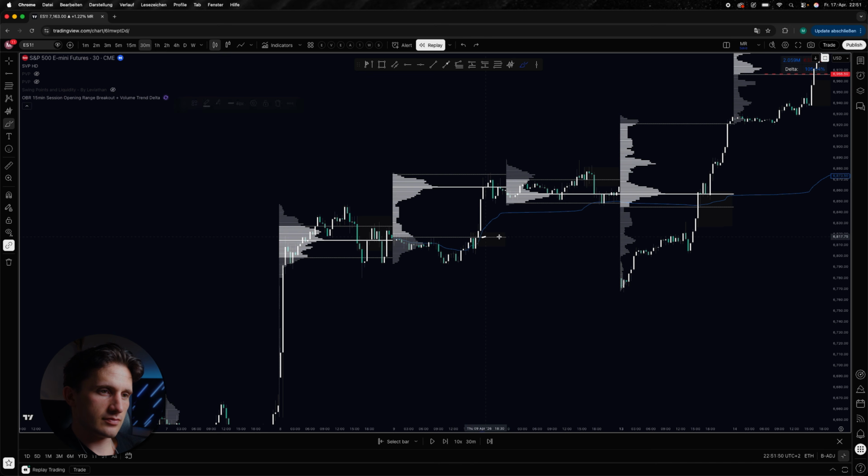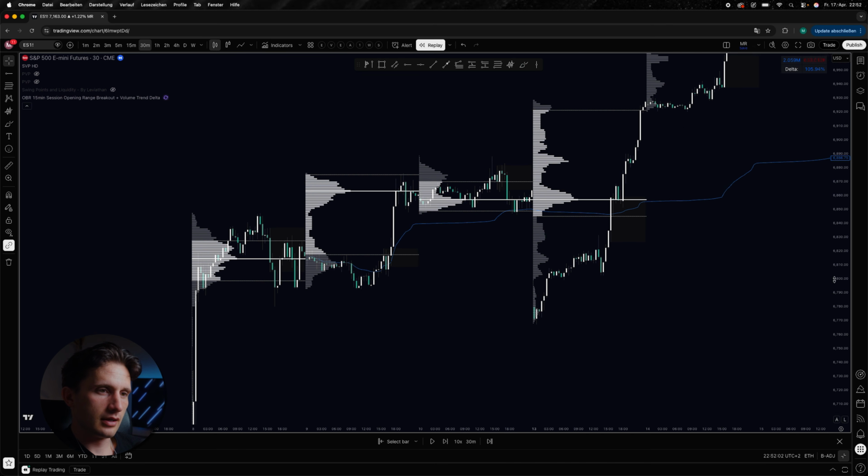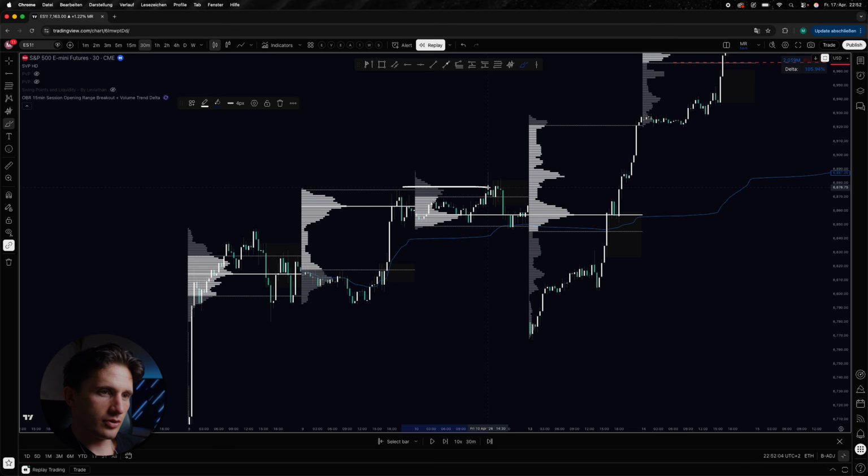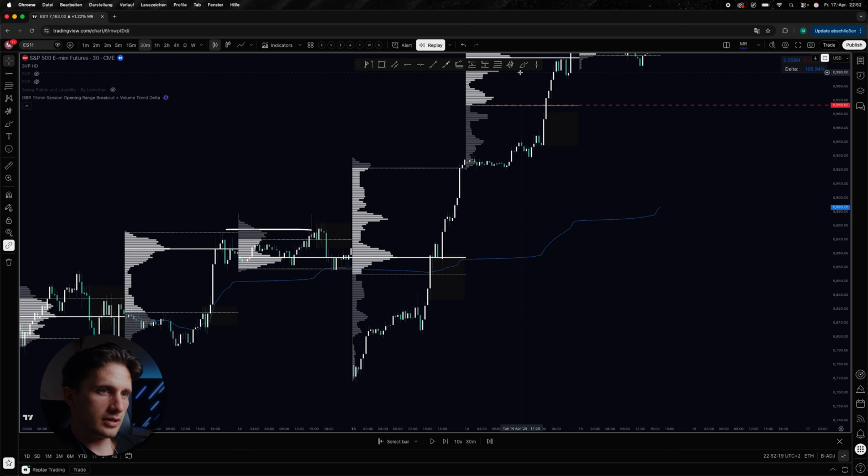What we have right here is this value area low, value area high. In this case, we have not accepted above value area high, right? So when we are not accepting above value area high right here, what I have said is that we can look out for our short positions. And you can see this right here with all these wicks, the market rejected, comes down, testing VWAP down here. Again, what we have right here is a trending profile, right? So we have a lot of volume areas.